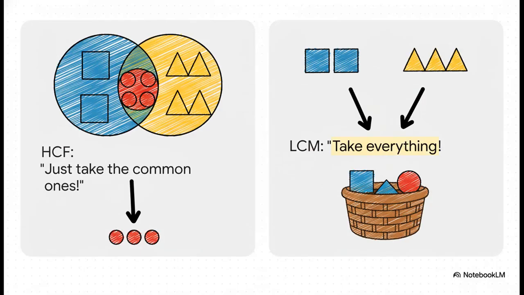Okay, let's make this even easier to remember. For HCF, just think common LELO. Just take what's common. It's all about what the numbers share. Then for LCM, think sub-LELO. Take everything. You've got to account for every single prime factor from both numbers, and you use its strongest, highest power. Those two little phrases, that's all you really need.